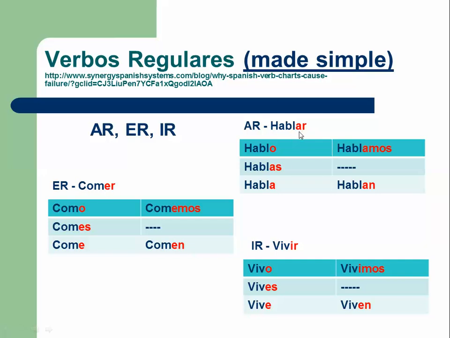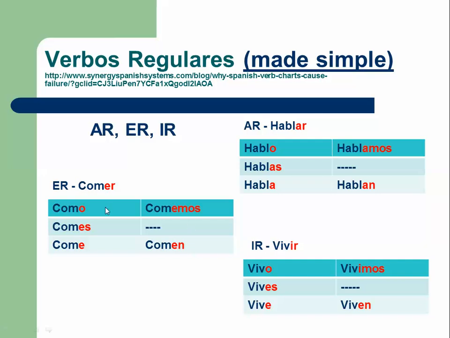So it's very simple. You still have an S on the end of the tú form. You use the original vowel for the other parts. You still have a mos on the nosotros form. So think about nos, mos, they rhyme. And then you still have an N on the plural form. So the difference is just the vowel, but the vowel was different in the original. So just use the original vowel and the ending for all of them, and you will have it correct.